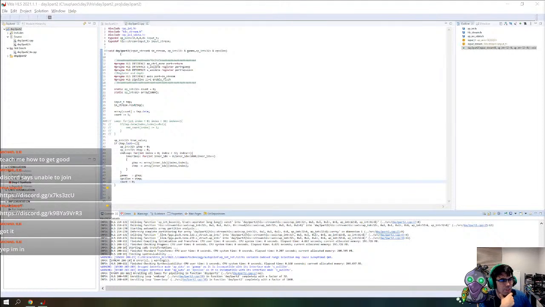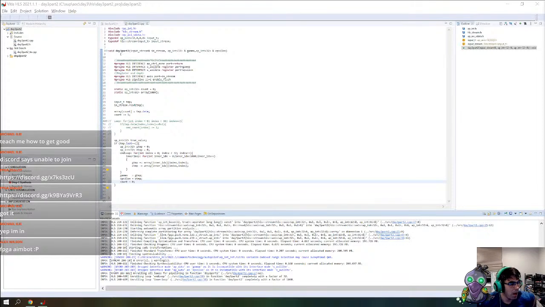Yeah, I need to figure out how to do these voices for the stream. FPGA aimbot. So yeah, we're gonna look at trying to incorporate FPGAs into some video games. We'll see how that goes. For now, we'll just probably do some fun filtering. Maybe build up to a neural network that helps you identify targets.